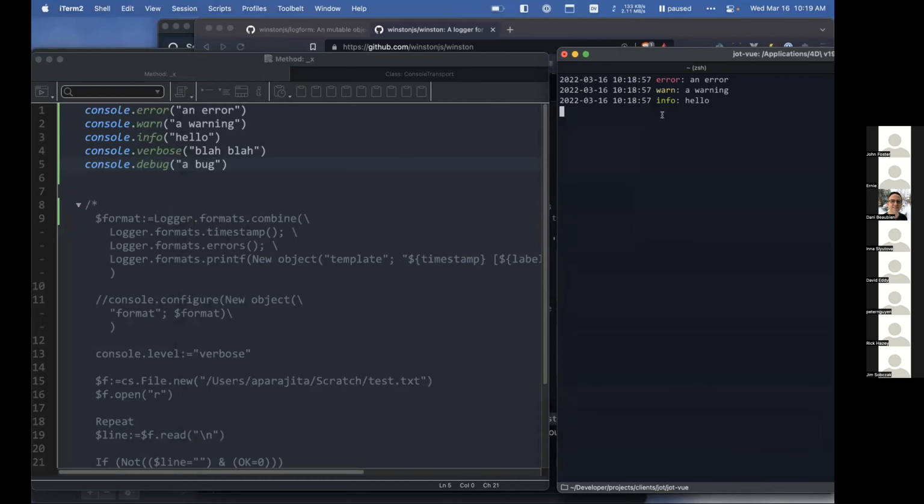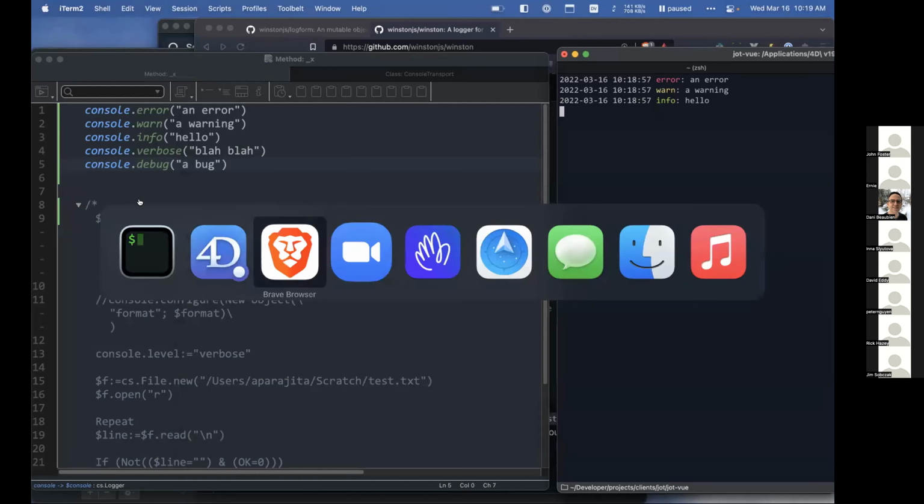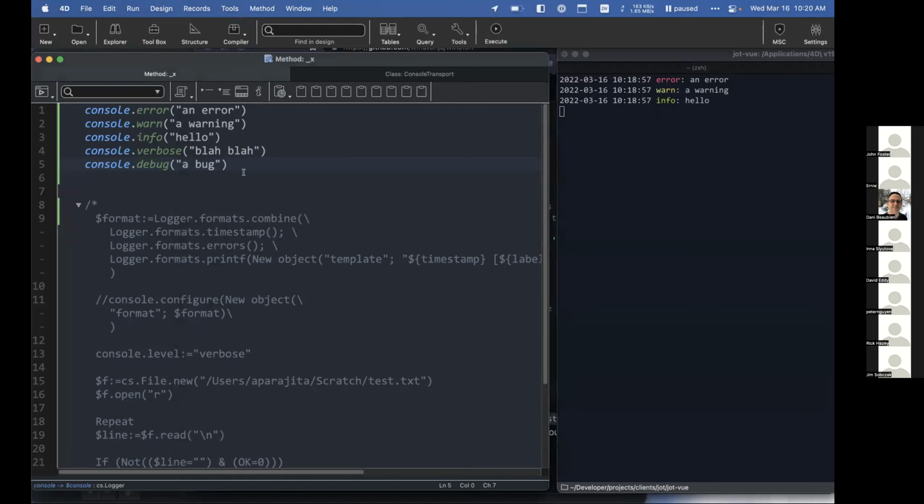Now, you notice it did not show the verbose and debug because there's something called a log level, the current log level. If the level, this is from most critical to least critical, and there's also a level called silent, which turns everything off.